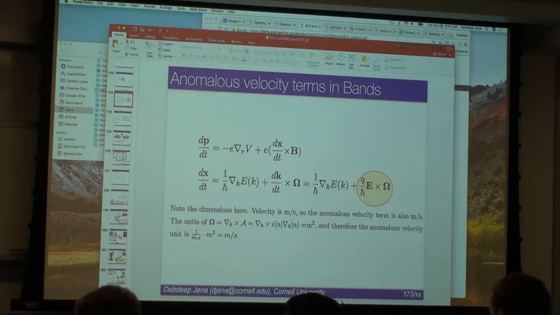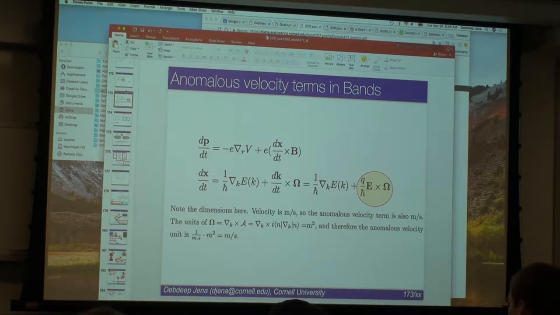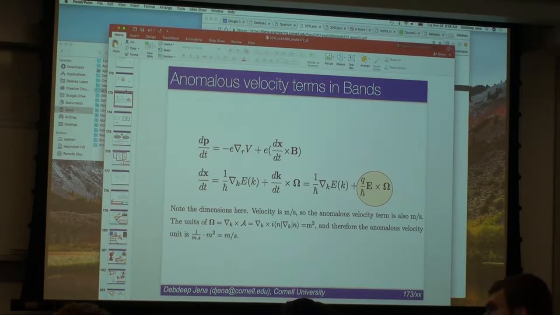We just started talking about what we were calling this anomalous velocity. And we are connecting it currently to the Berry phase, which we discussed in the last class, and I'll discuss in great detail today with some examples. It is a gauge invariant phase that occurs in quantum mechanics, and was surprisingly missed for about half a century after the discovery of quantum mechanics, and now it is being related to not just transport, but quite a few intrinsic properties of crystals, such as electronic polarization, magnetization, etc.